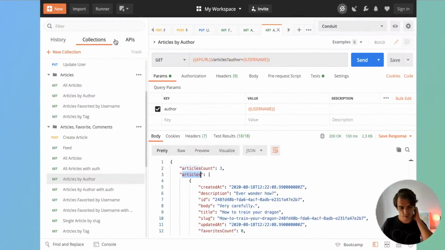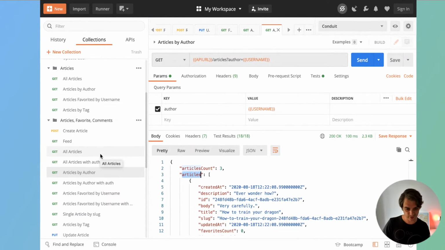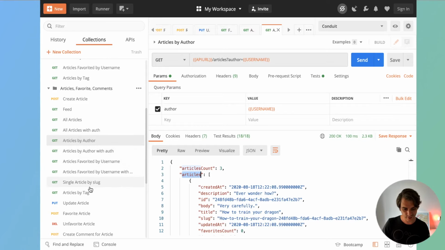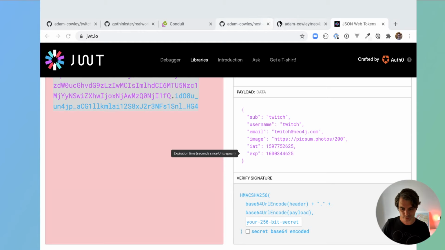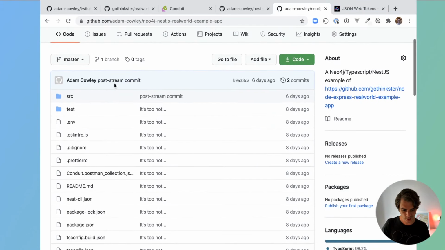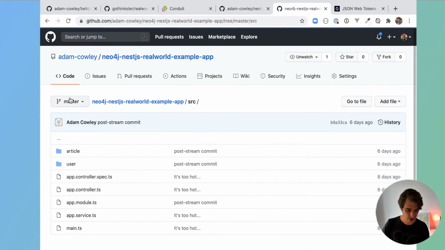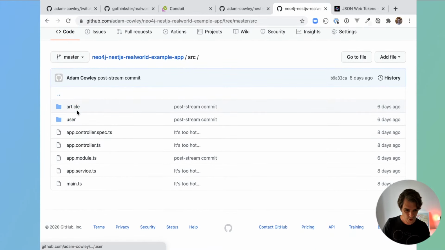Cool. So if you're interested in how these tests are implemented, then feel free to take a look in the repository. Everything, the actions, sits under source, and then either article or user at the moment.